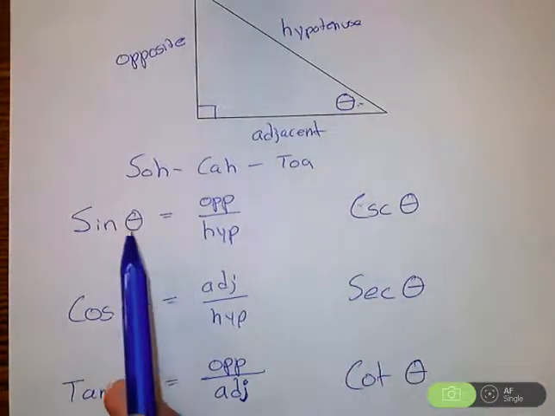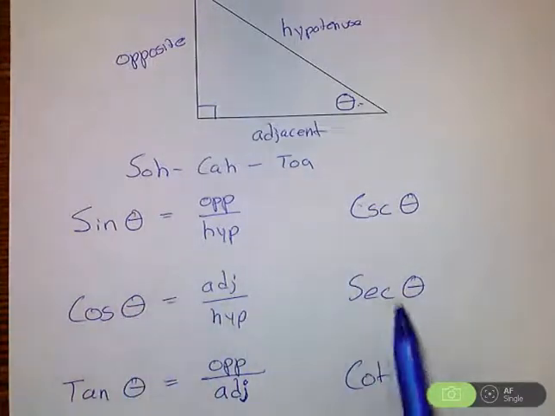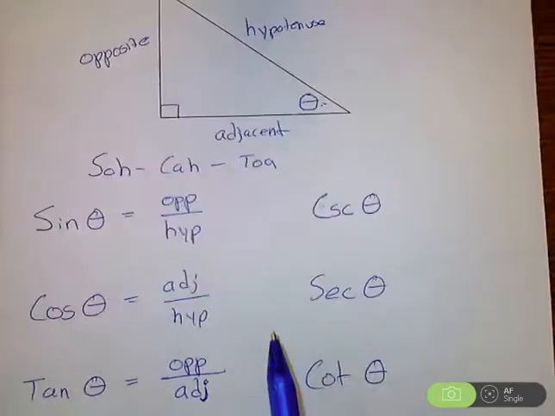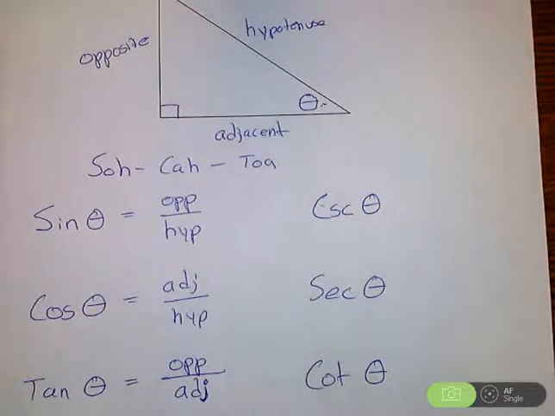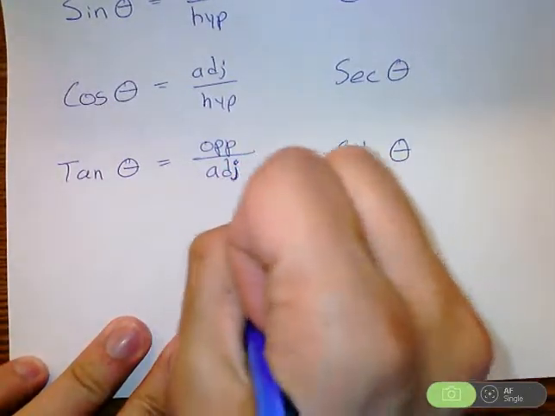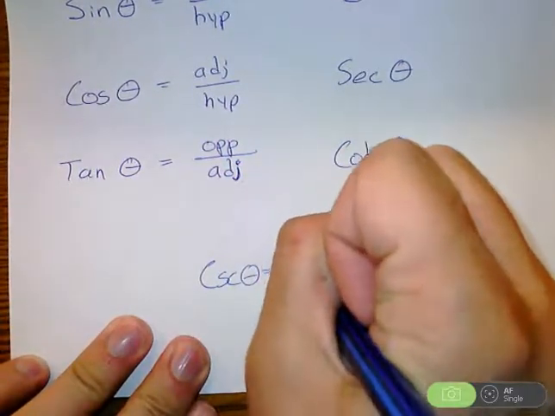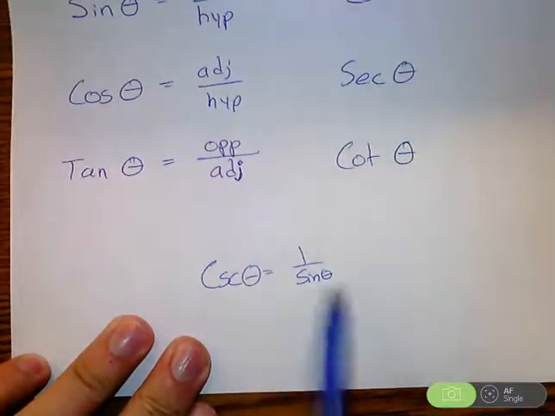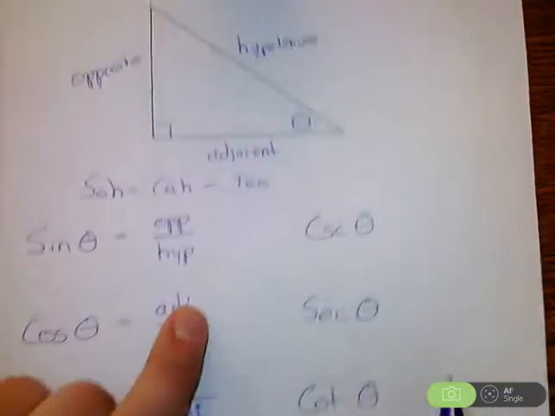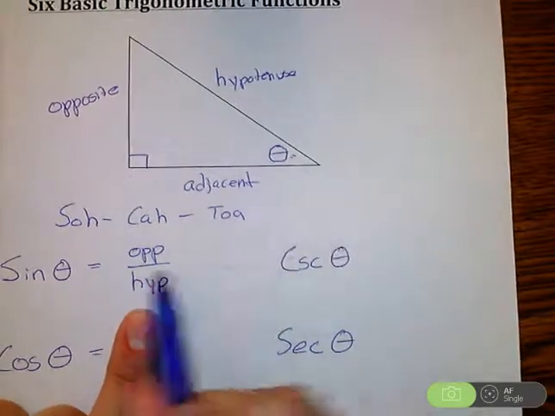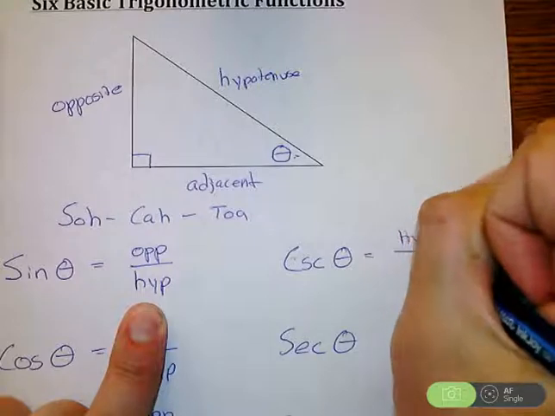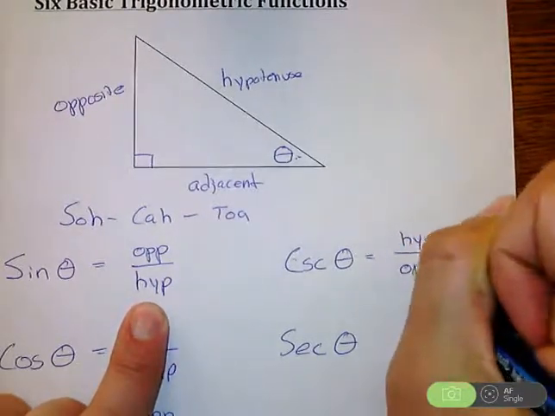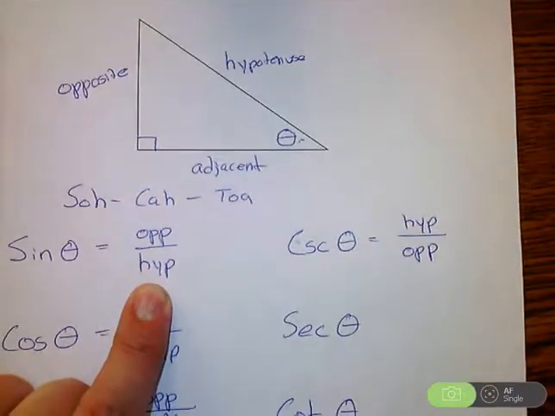Now I had told you that there's a connection between sine and cosecant, cosine and secant, tangent and cotangent. Here is the connection: these are actually reciprocals of each other. So if you want to know the cosecant of theta, you're going to take 1 divided by the sine of theta. Now, that isn't as often remembered. The reciprocal way you can think about that is, since these are connected, flip this fraction. So instead, it's going to be hypotenuse on top, and the opposite on the bottom, or the denominator.